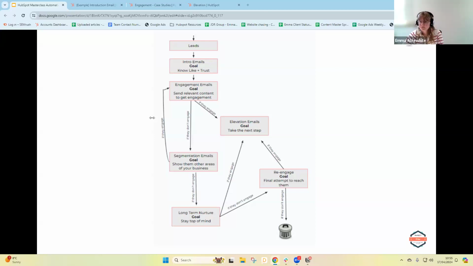Mark has asked, is there an assumption behind all this that busy executives engage with unsolicited marketing emails? Many don't. So can Marketing Hub workflows nurture through other channels other than email? Great question, Mark.